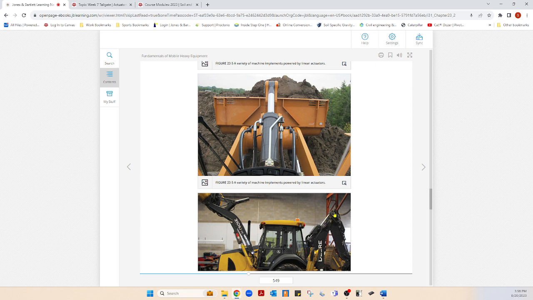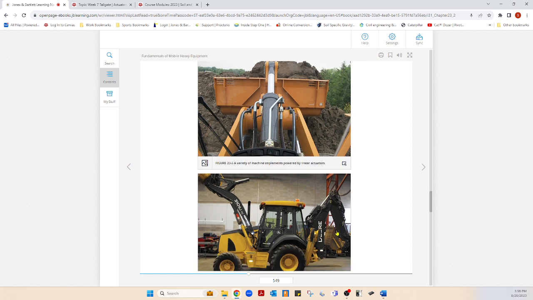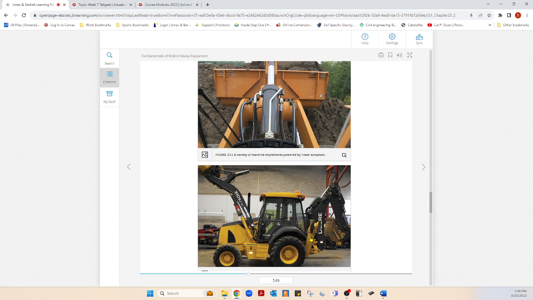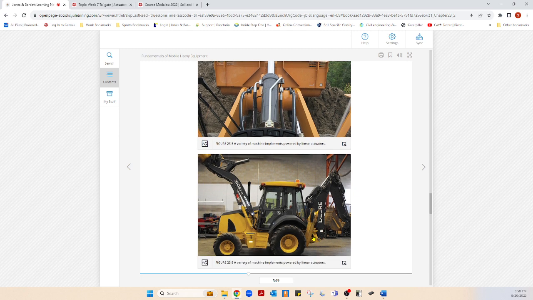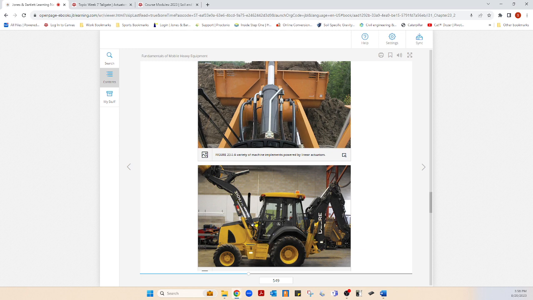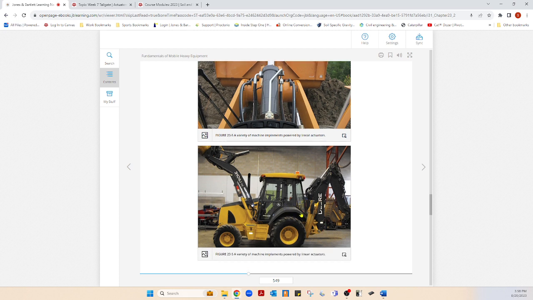What does this do? It controls the bucket. You can't see the bucket. There it is. This controls the bucket. This controls the dipper arm. They're all linear here, right? So let's keep moving. Here, these each have a cylinder for lifting and lowering, right? They don't just flop down. They're lowered down. But all this would require an open loop system, and the control would be the valve that tells the fluid where to go.